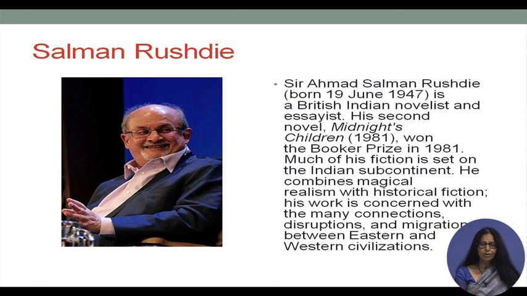Now, Salman Rushdie, in his person as well as in writing, problematizes the idea of the nation, problematizes the idea of national identities, because as a person who is born in India, whose nationality is British, who now lives in New York, he compels us to rethink the idea of the nation and national identity.